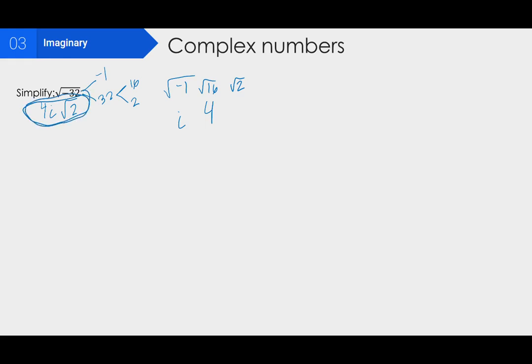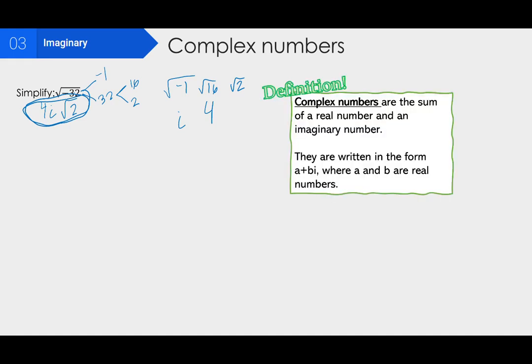So anytime you see negative inside of a square root, that means it can come out of that square root. Pretty handy. Alright, you may have seen the term complex numbers before, or at the top of the screen. You just need to know what it is before we look at our next problem. So it's a sum of a real number and an imaginary number. It's part of the complex number system, so not just real, not just imaginary, but both. And they're written in this form, a plus bi.